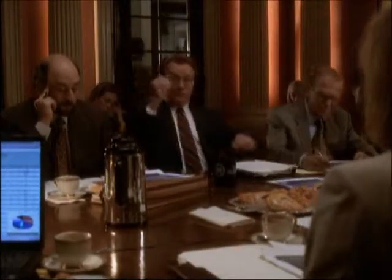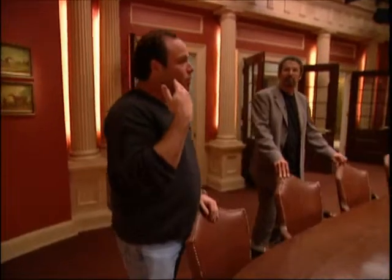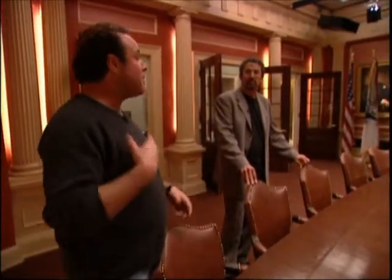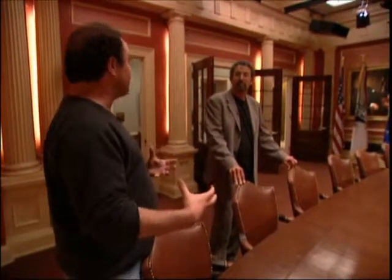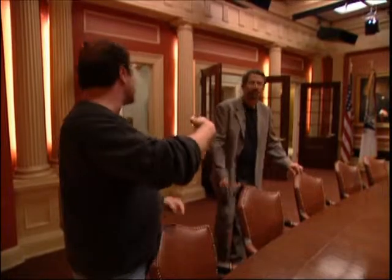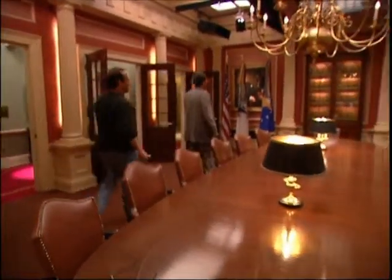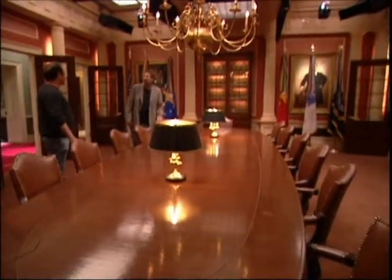So the more that it could feel like during these very private meetings, out there in the communications bullpen or out here in this hallway, life was still going on and people were still doing other jobs. And it took me a while to justify that architecturally, but I think in the end it really does feel like the center of the world. And the columns with Tom Del Ruth lights on the back of them is kind of a signature piece of the show.